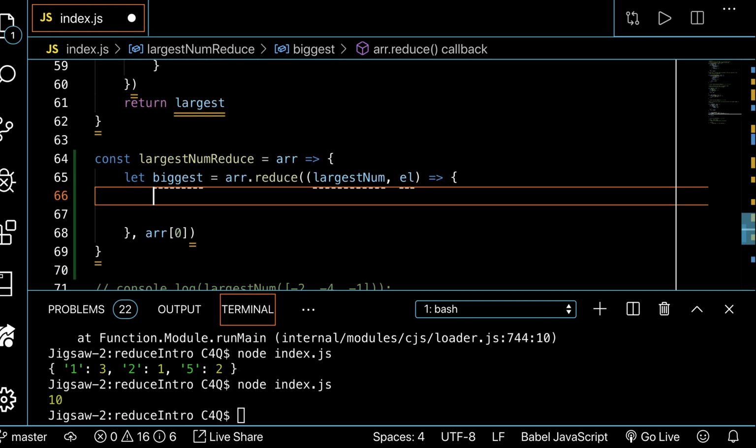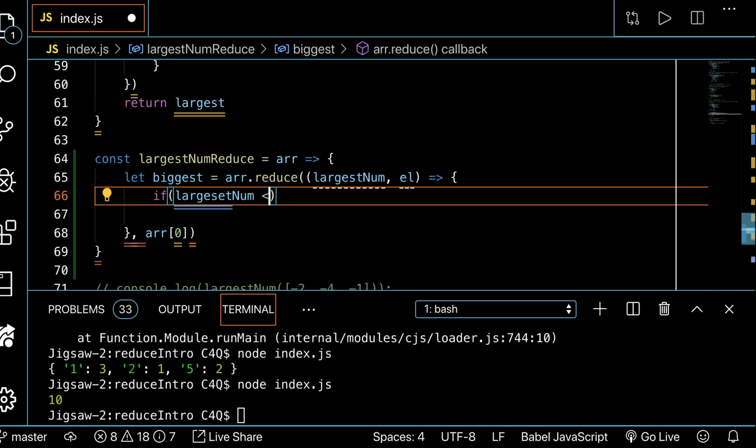Okay, so then what do we need to do in here? Do I need an else? Okay, if, and what do I want to check?